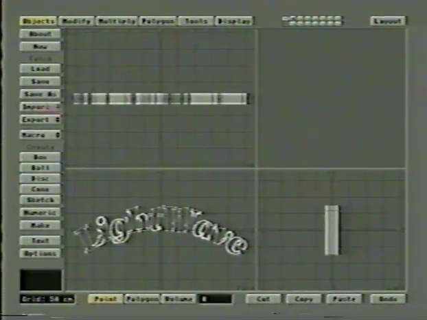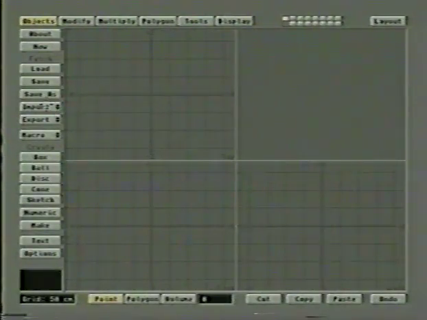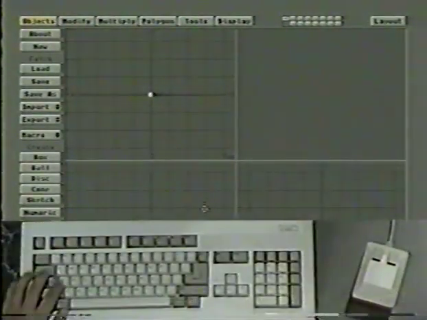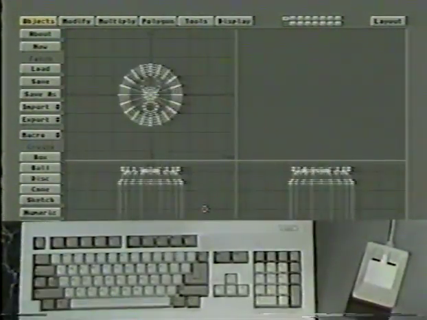And what we're going to do here is import this pop can. So we go to the import menu, and again, it's got these double triangles, so we hold the import down, select pop can, and there it is. Now we can't see it, it's very small in all three of these windows. So we'll hit the A key to fit it in.